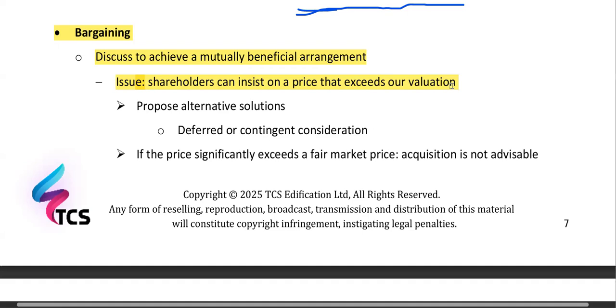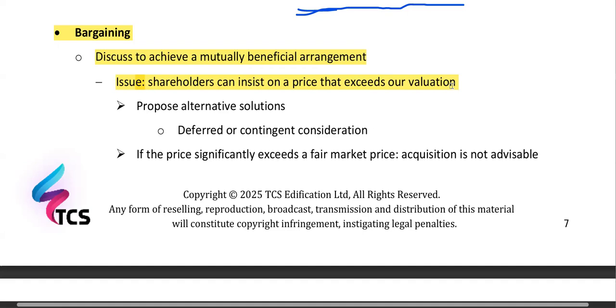But those companies' founders were not interested in divesting their ownership. So you can be rich, you can be Elon Musk, or you can be Mark Zuckerberg, but if the company's owners do not want to sell their company, no matter what the price is, then any negotiation would fail. So here, the shareholders of G&G have the upper hand, they have the bargaining power, so they could still insist on a higher price.